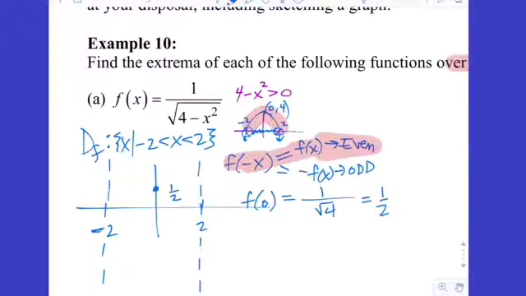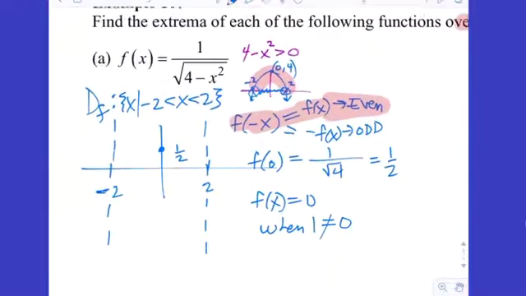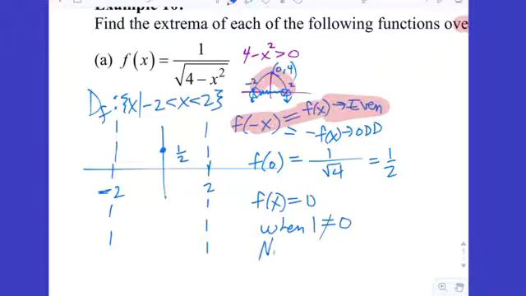Now let's see if we can find the x-intercepts. How do you find the x-intercepts of a function? Set the whole thing equal to 0. Well, because it's a fraction, the fraction is equal to 0 when the numerator is equal to 0. So that's going to happen when 1 equals 0. Even on a day like today, Halloween, if 1 went dressed as a 0, does that make it a 0? No, it's still a 1 on the inside. 1 is never going to equal 0. So do we have any x-intercepts? No, we have no x-intercepts.